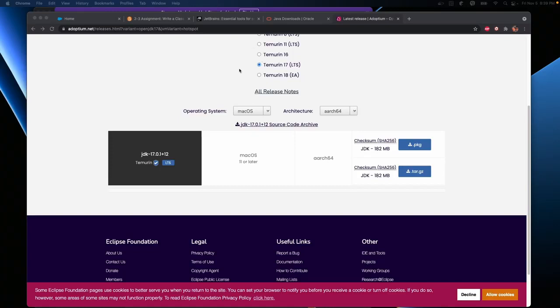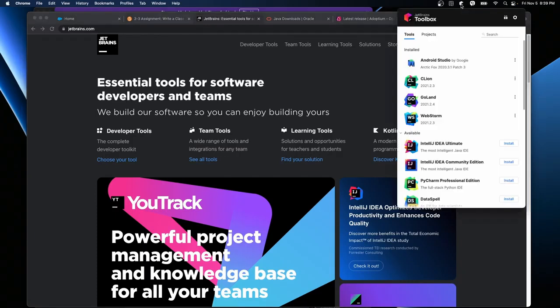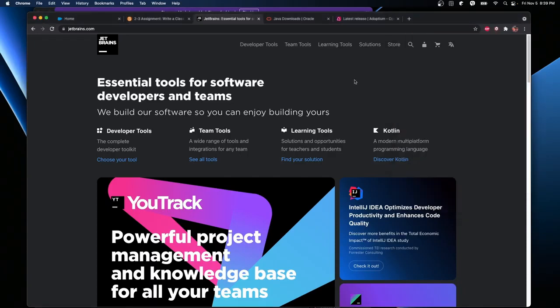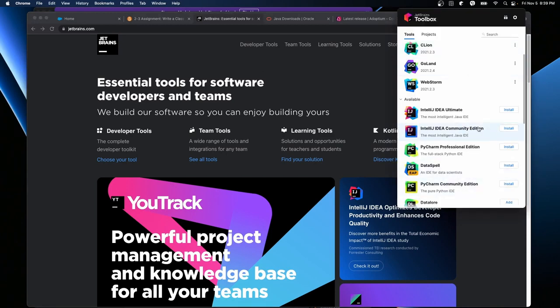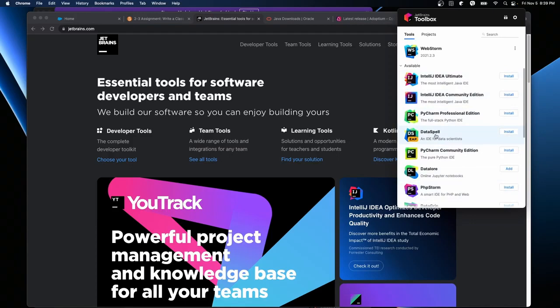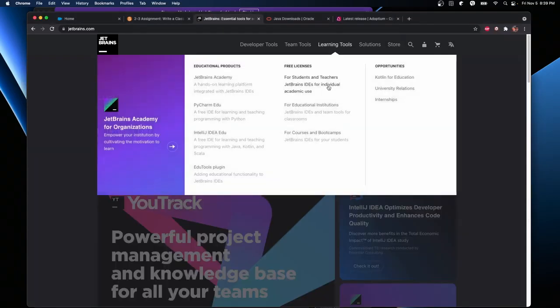The first thing we're going to do is acquire the development environment. The way I do it, I use the JetBrains toolbox. It's this thing here where you can install any IDE they have or any language that you might be working in. But this will only have value if you own or have access to all of the different applications they have. Luckily for us as SNHU students, we have access to free licenses here for students and teachers.